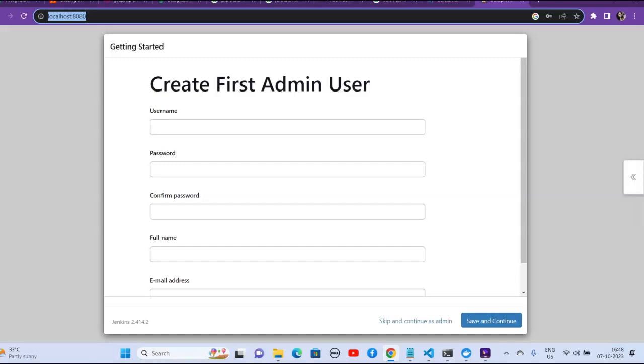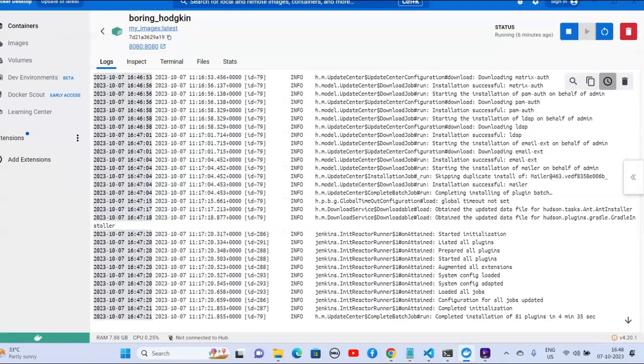Previously it was there, but since I changed the image and did the complete configuration, I got this.